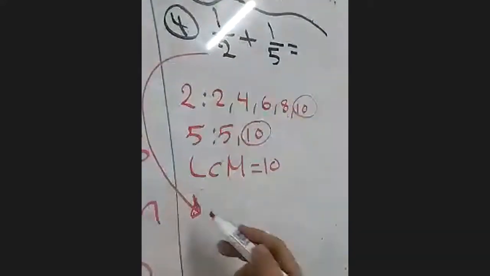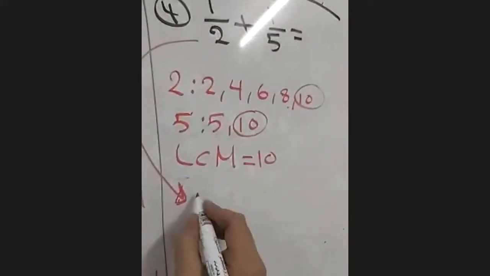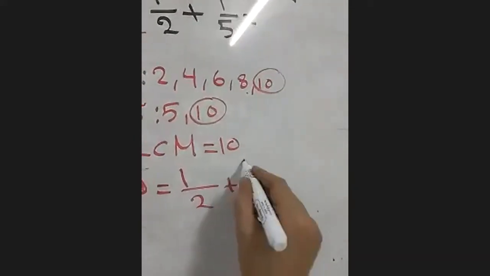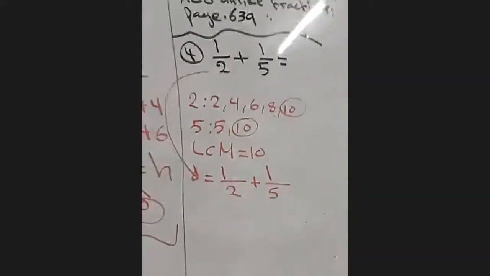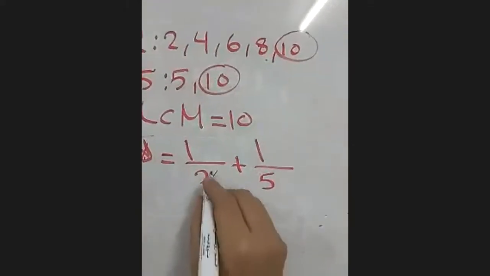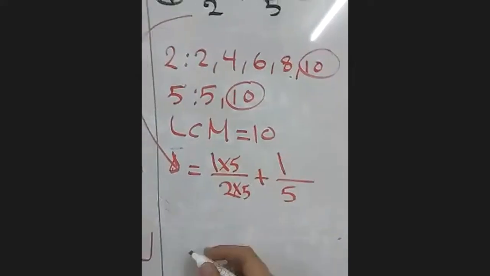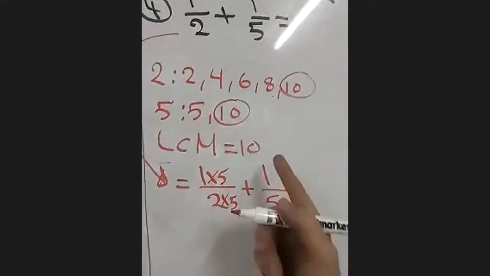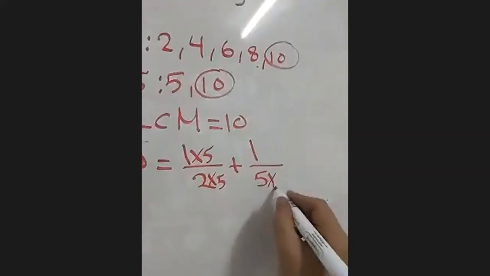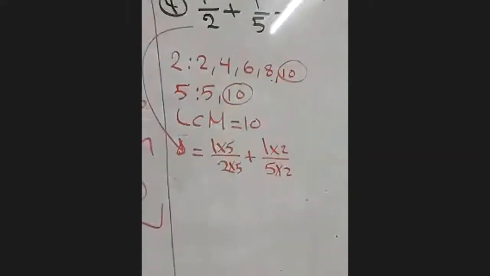Now, after we find the least common multiple, we go to our fractions. We put an arrow like this in your book, guys. You have a space under the question. So do what I do on the space here under the question. Now here, equal. And tell me what I will do. Yalla. We will make the 2 into 10, so we'll multiply 2 with 5. And 1 as well. If you multiply down, you need to multiply up. Good boy. And the 1 over 5, we will multiply it with 2, to make the 5 into 10.